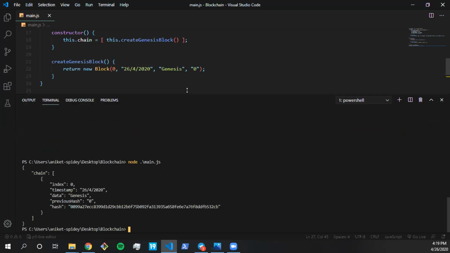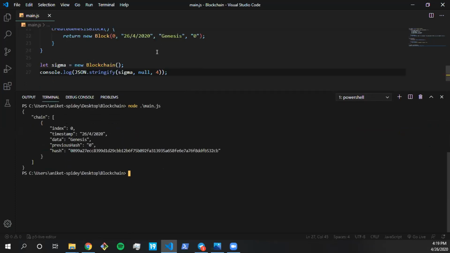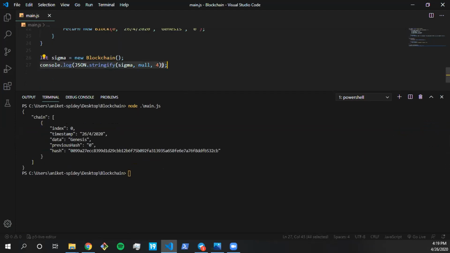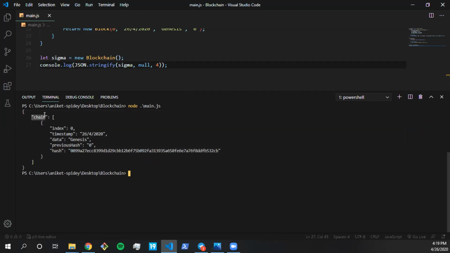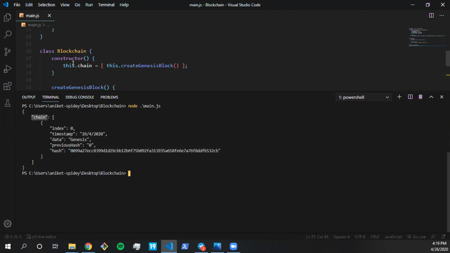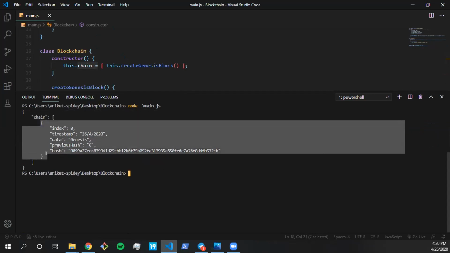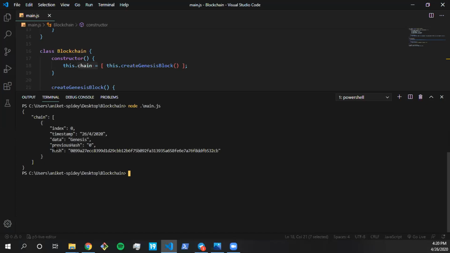And you guys can see as soon as I executed my code, console.log is a print statement, and I'll be explaining this line, guys, don't worry. I just wanted to focus on the chain we have built over here. So the data over here is our chain, this variable, and the first block created over here is the data. As you can see, the index is 0, the timestamp is today's date, the data is Genesis inside, previous hash is 0, and the hash has been calculated by the SHA-256 algorithm.